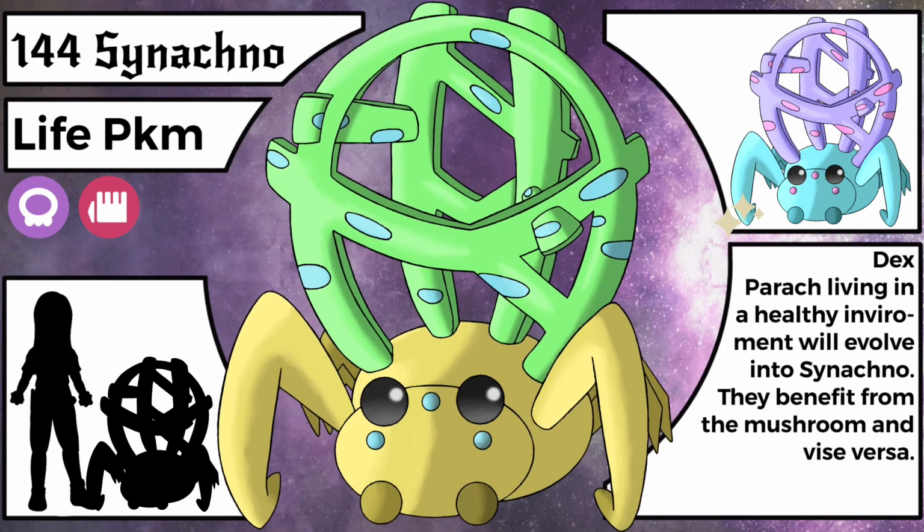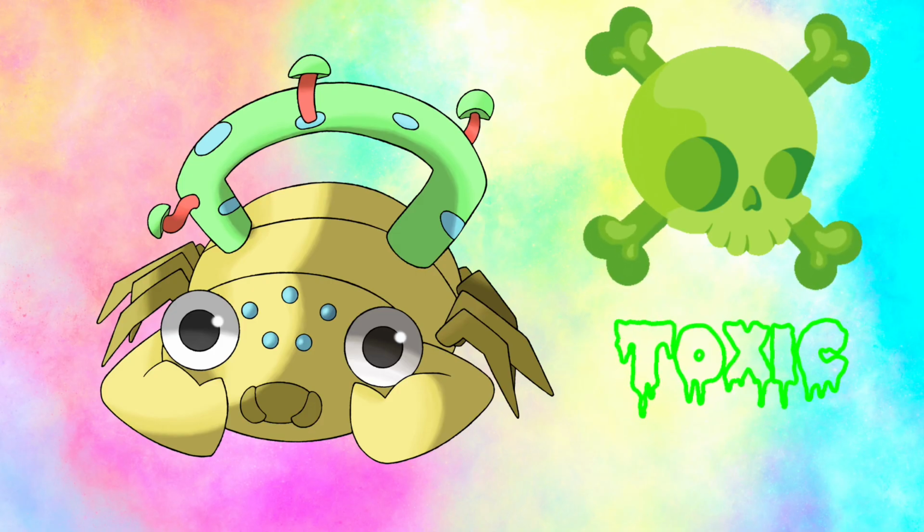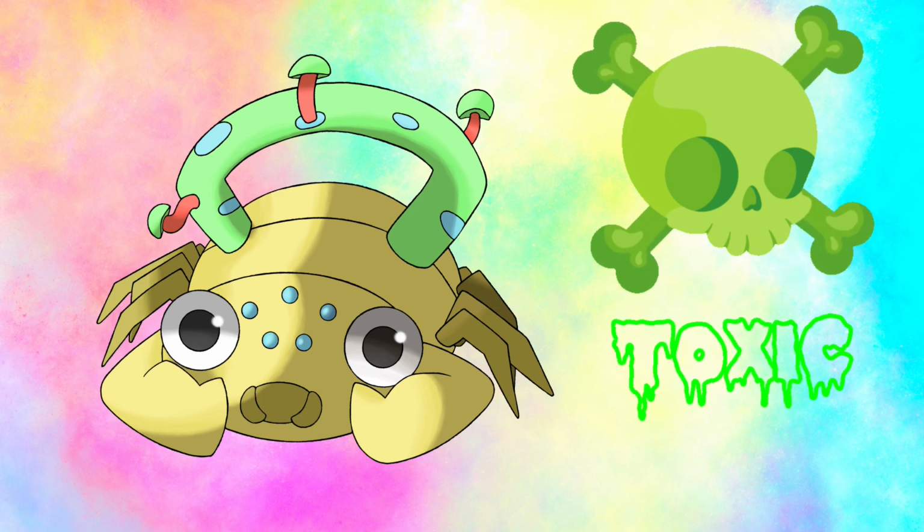Here it is, Synachno, the live Pokemon. Because of the symbiosis of Synachno and the mushroom, it gains the fighting type. The name is a fusion of arachnid and synergy. I switched the Paracead part of Parasect and Parach's name to Synergy, which means living together and being better than alone. If Parach and the mushroom live in an unhealthy relationship, the evolution will look different.